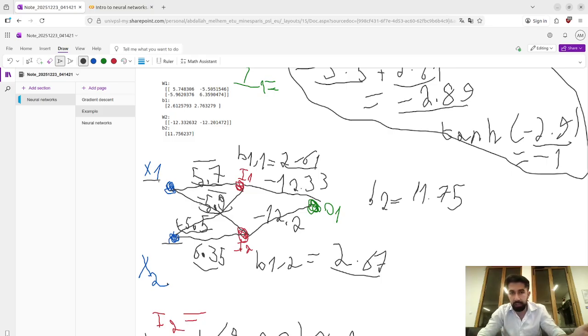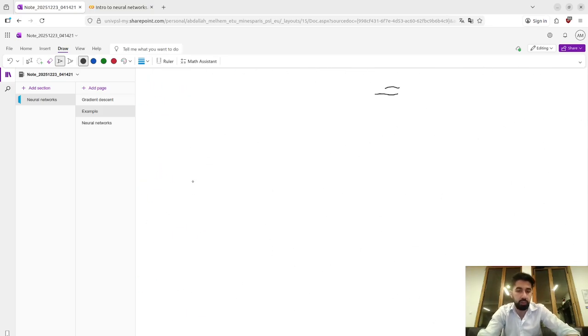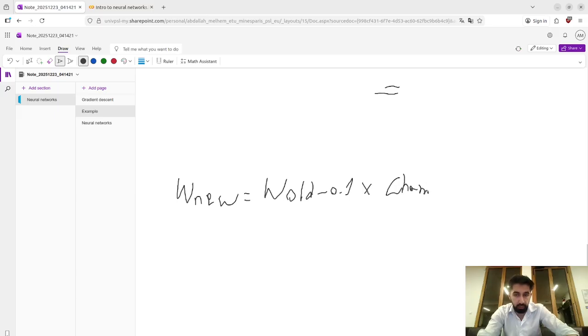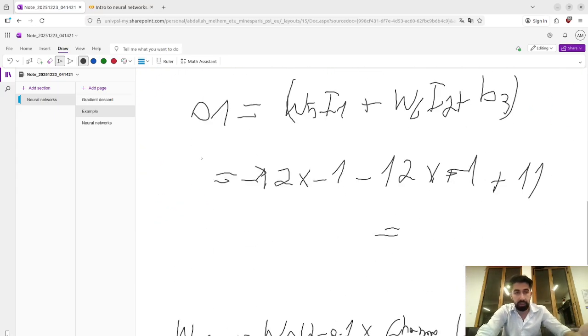So it initialized the weights, and at every epoch it calculated the loss and updated every weight using the formula: the new value of the weight is equal to the old value of this particular weight minus the learning rate, which is usually around 0.1, multiplied by the change of the loss function, which expresses the error, with respect to this particular weight. That's how you update, and this is how a neural network learns.